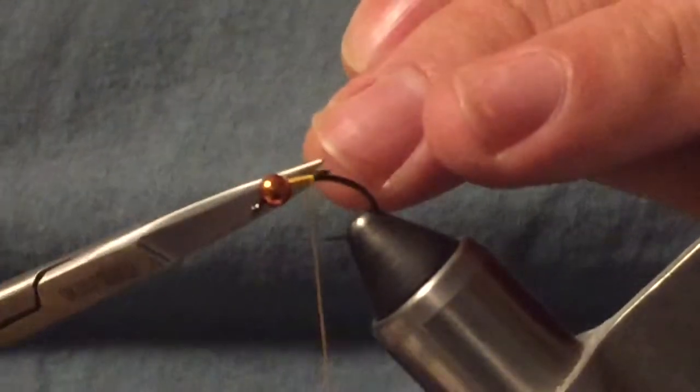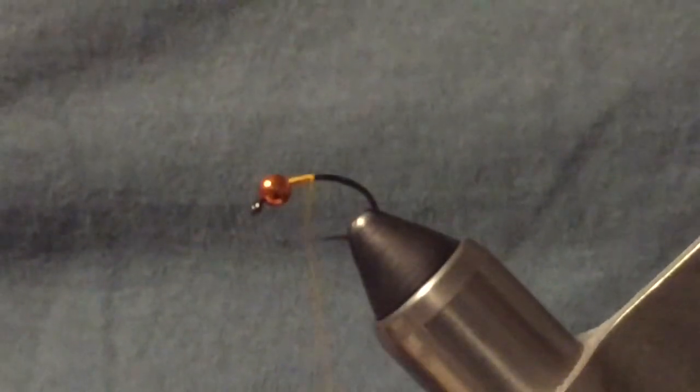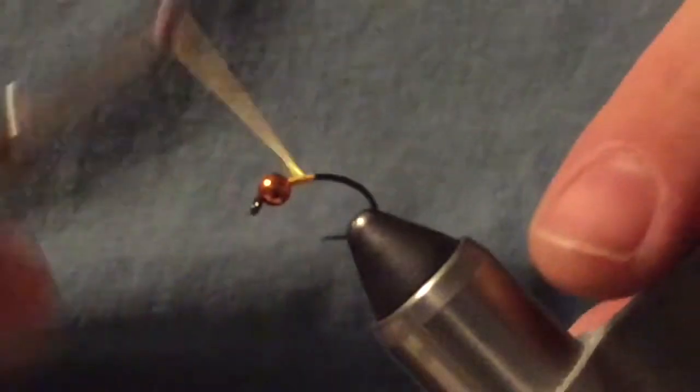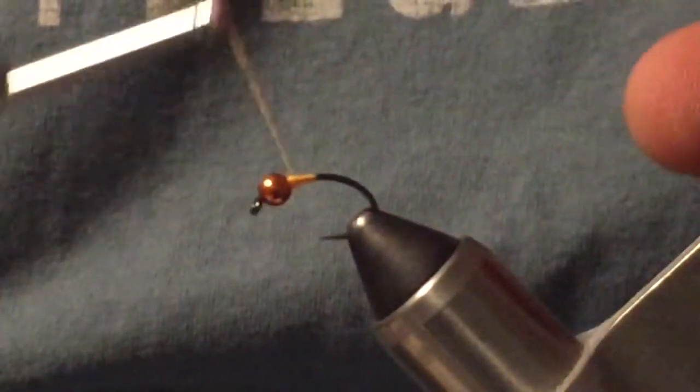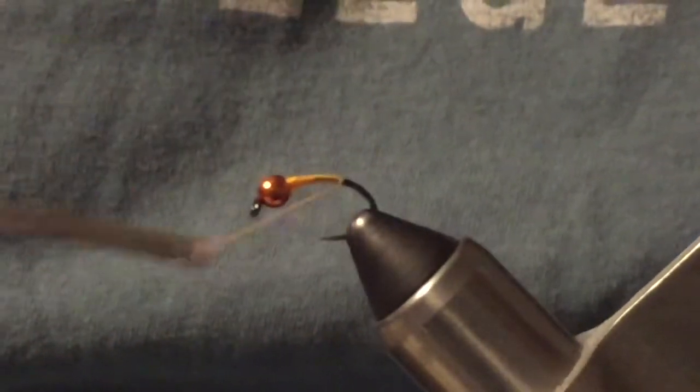This is a flat thread and being flat does not cut through this squirmy material. Now the 2.0 material is sturdier than a lot of the other stuff you will find out there. It doesn't cut through as easy as some of the original generations and some of the other company stuff you see out there.